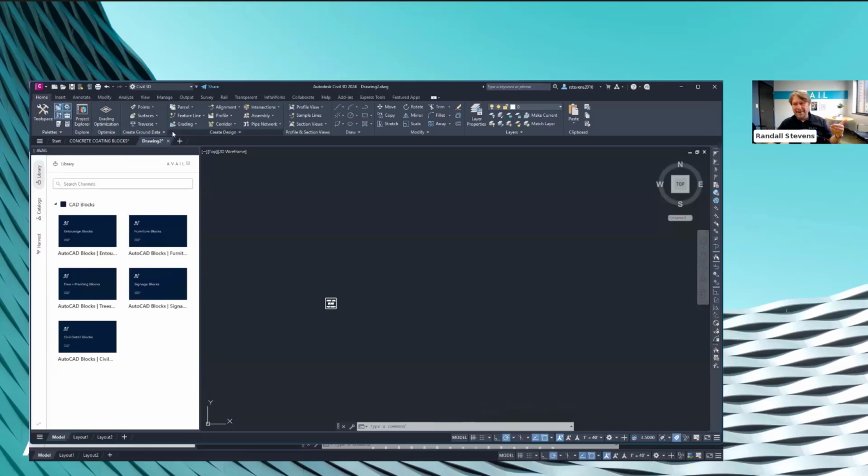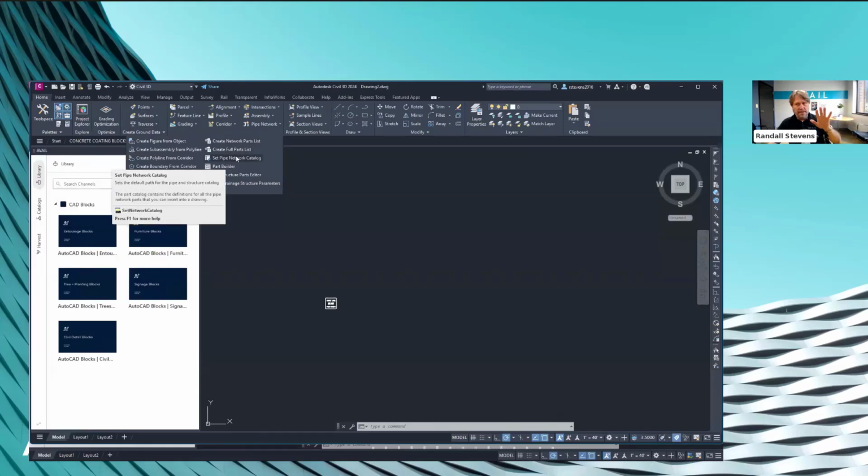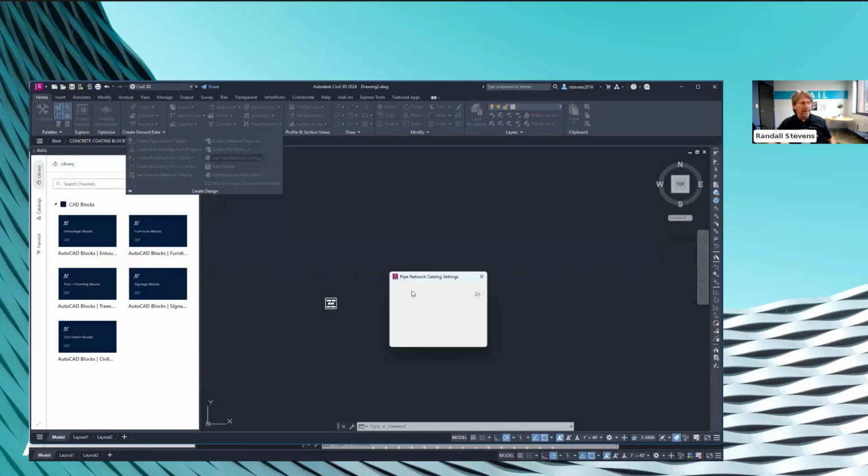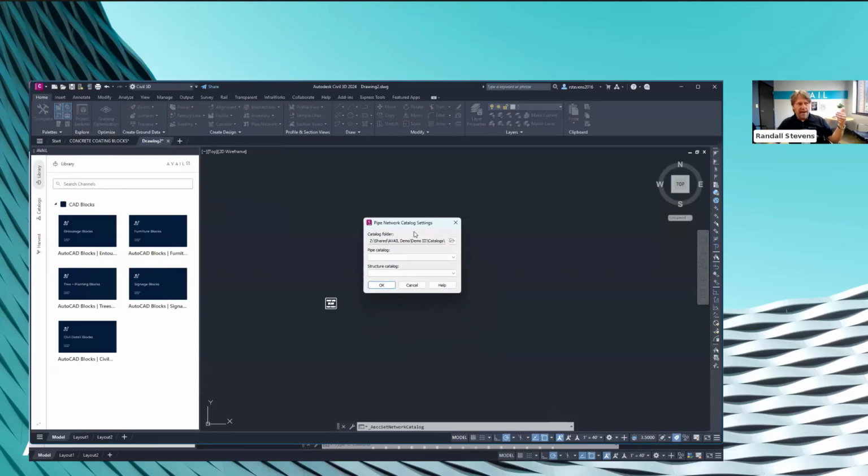We've been studying it for about a year, trying to get the language right and understand what the problem was. In Civil 3D, if you're managing your pipe network catalogs, pressure network catalogs, we've started with the pipe network catalogs. I'll explain why in a second, but we have sights set on also doing the same thing for the pressure network catalogs. But if you are used to this, you click that, and you can only have one catalog loaded at a time. You have to pop up this interface and switch between them if you're going to switch which catalog you want to use.